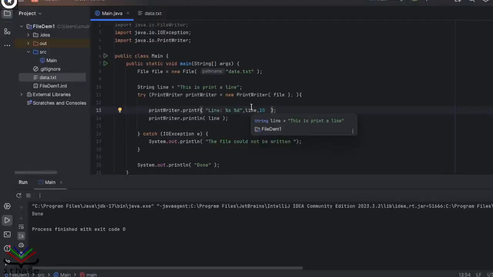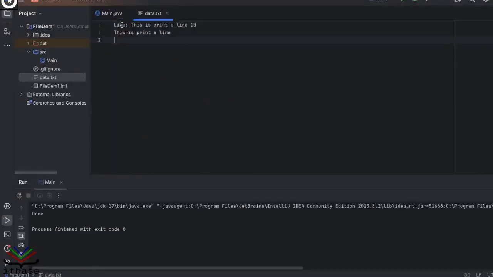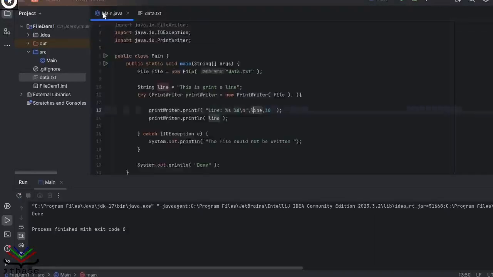The one problem we've got with printf is printf doesn't include a carriage return. This is consistent with printf for System.out. You're going to have to put in a carriage return if you're going to be using the printf, or follow it with a call to println. Let's see what we get. And there we are. This is a print line 10. So my values got formatted and output to the line. We're still using the try with resources. I thought I'd just point that out. Okay, all very friendly.